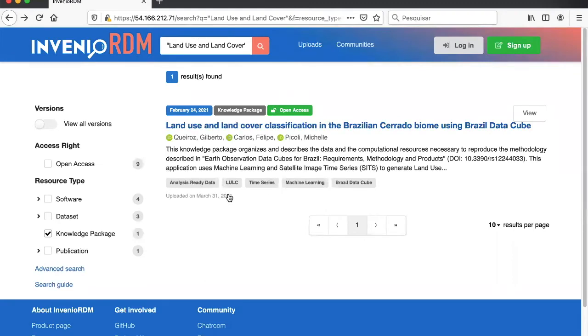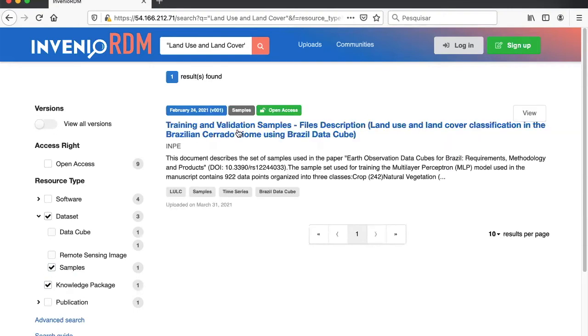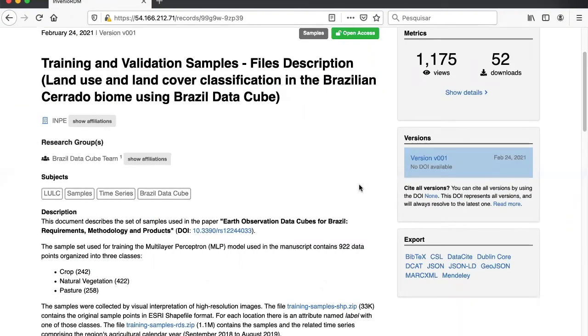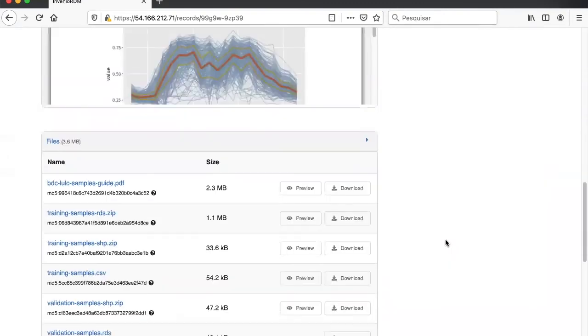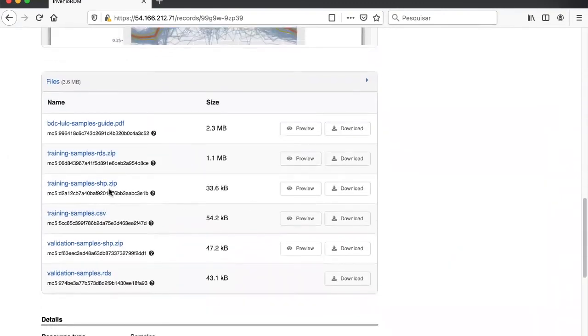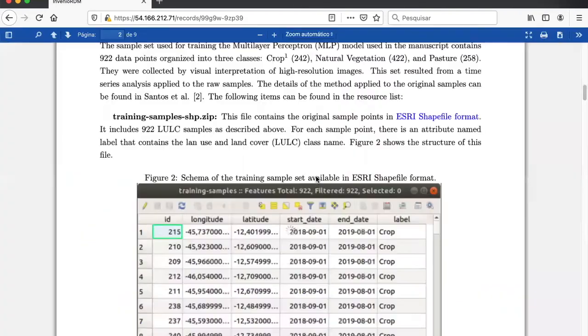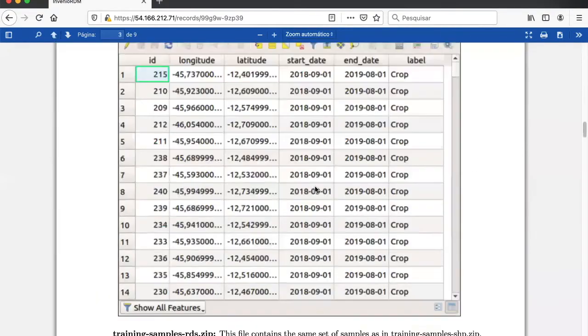If we go to a specific component, such as the samples, let's get the samples here. We will find the training and validation data sets in various formats. So here we have them in Esri shapefile format, the RDS, and the CSV, and also a guide that explains the structure and the fields of each of these files.